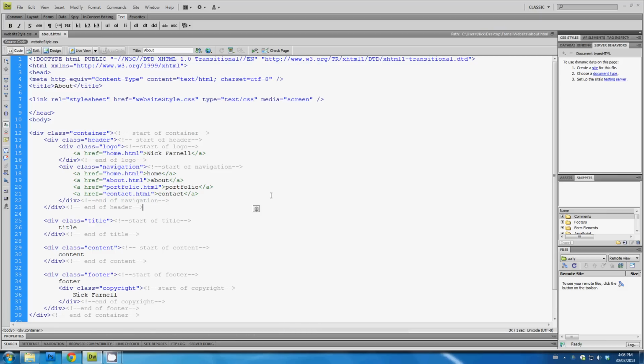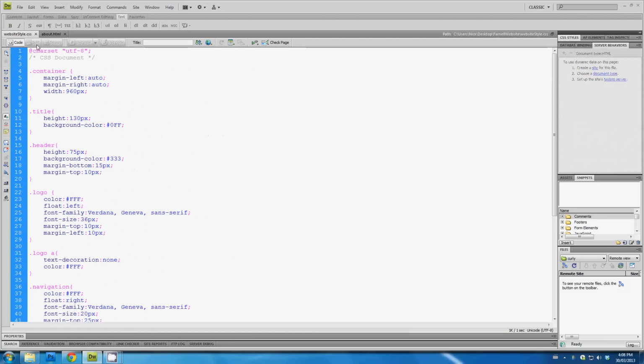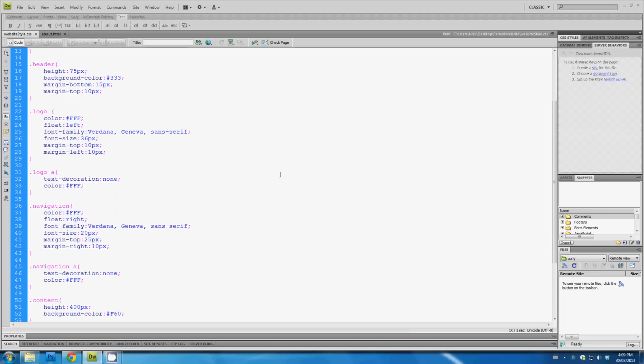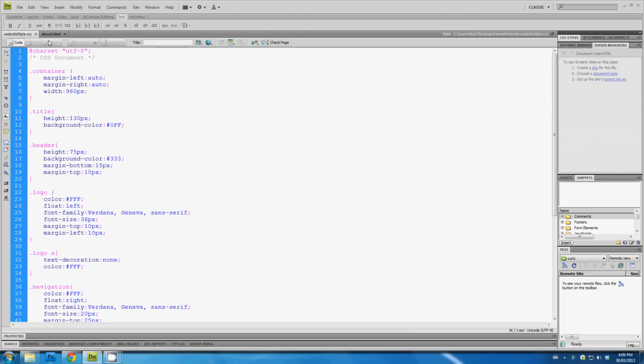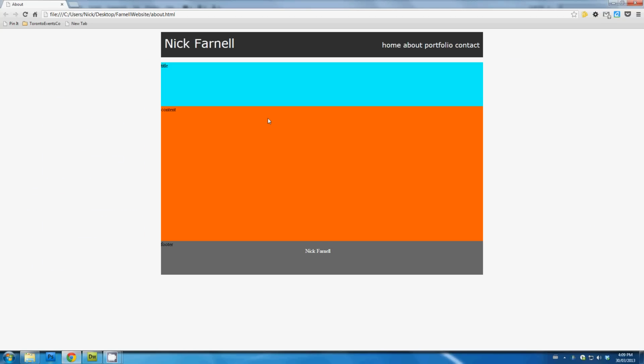So to get started, back in the HTML here, this should look pretty familiar. We also have the CSS file open as well. The first thing that I'm going to do is add in the social media links. So if we look at the HTML document, what I'm trying to do is add the social media links on the right hand side, three in a row right here.